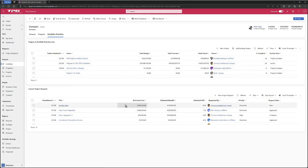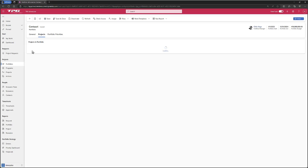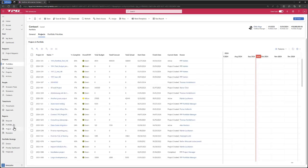So hopefully that gives you a feel for the kind of information we can manage in terms of the project requests and the dependent objects, what we can capture at the project level, the inter-project dependencies, the strategic alignment of the individual projects, and how that aggregates up to the program level, and similarly how it aggregates up to the portfolio level. In addition to these interactive views and lists of information that we see at the program and portfolio level, we also have a suite of reports as part of the QuickStart solution.